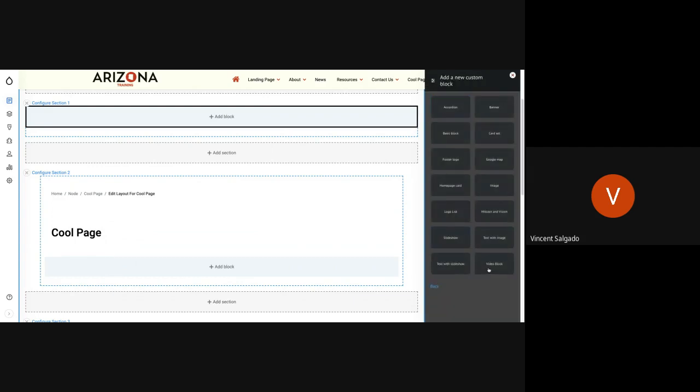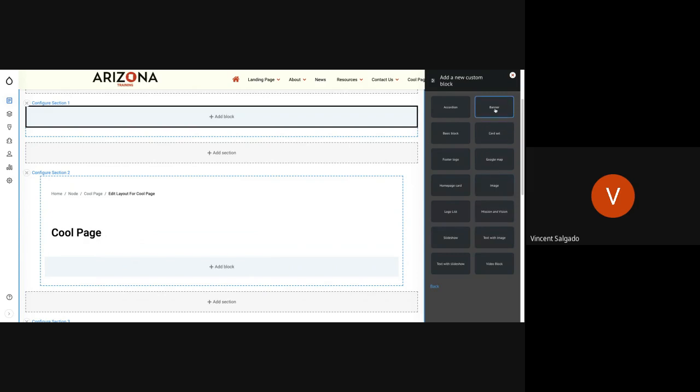Then I have these different blocks, or components, to create from. As you can see, we have things like banner, accordions, and basic blocks. Basic block is just basic text if you want to put it in a certain place. Or you can take advantage of Google Maps: put in an address and it'll throw up a map for you. Card set is another very popular one. And then there are different types of text with images, where the text is on the left and the image is just to the right of it, or vice versa. So that's one way to do that as well.